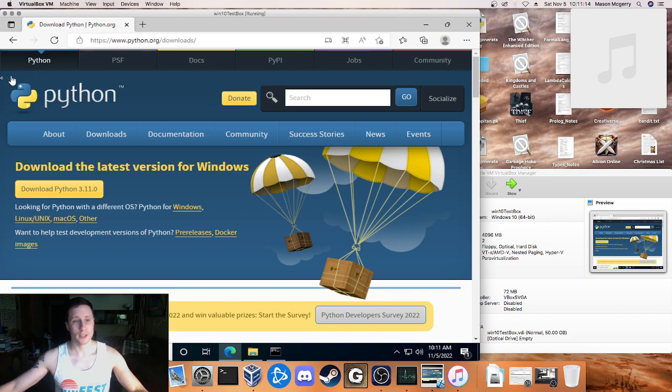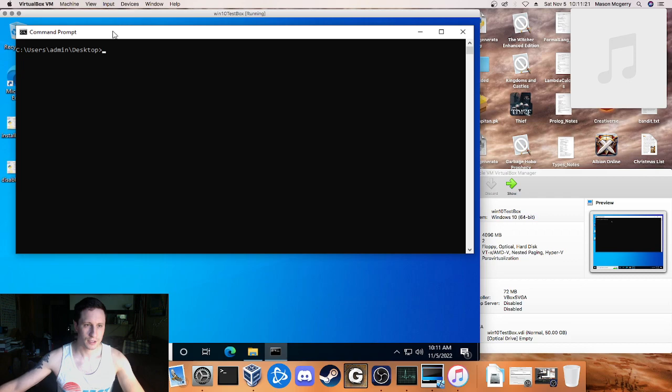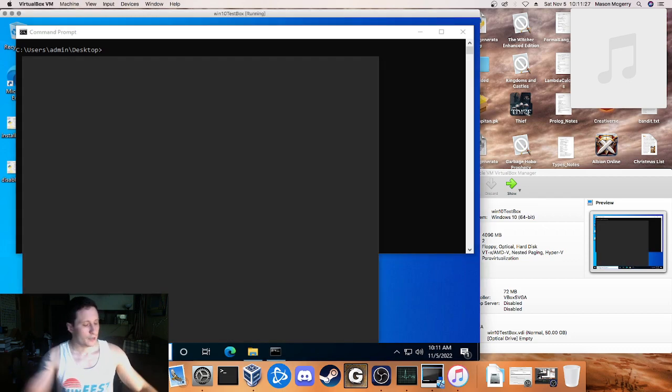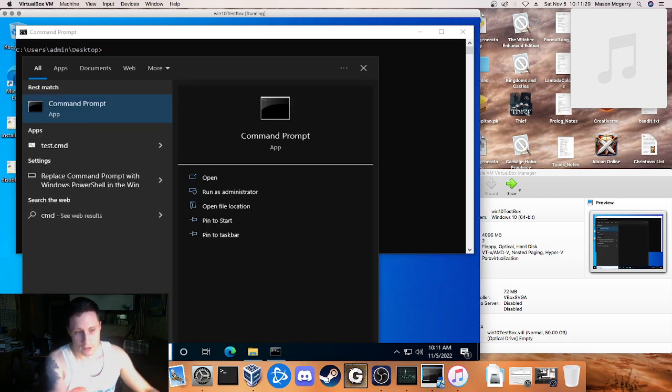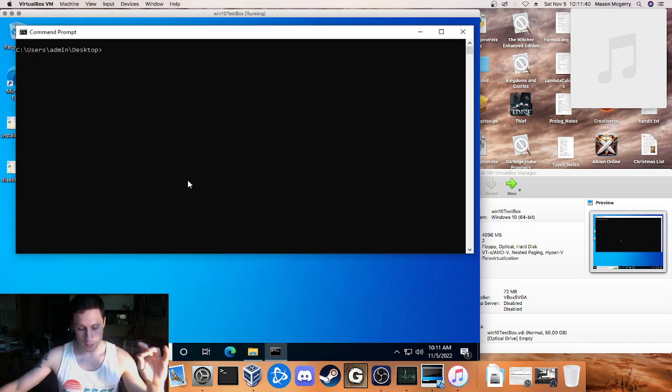So once you've installed it, you can minimize this. I'm just going to close this window, and I have this. This is the command prompt. So let's actually get into there. I normally just type CMD down here in the search, and then you can press enter if it's selected like that, which it is in this case. And then it would open up a window. Now for demonstration purposes, I'm going to keep this one up because I changed the variable path, and I'm going to show you how to do that too.